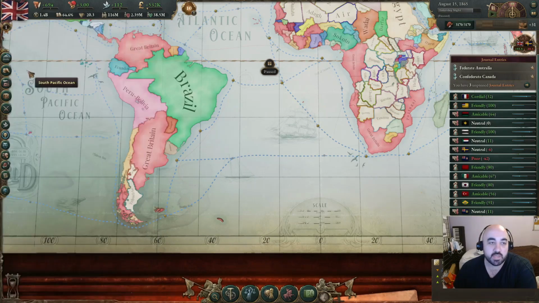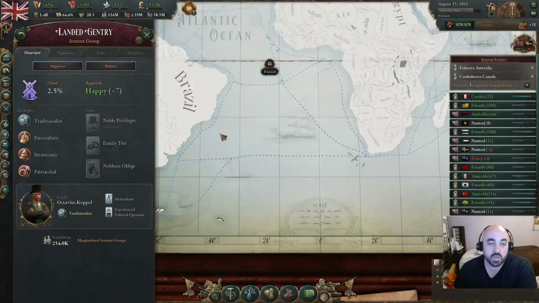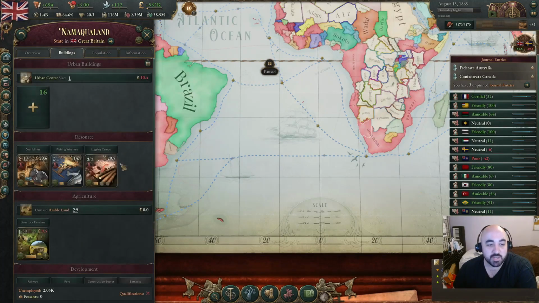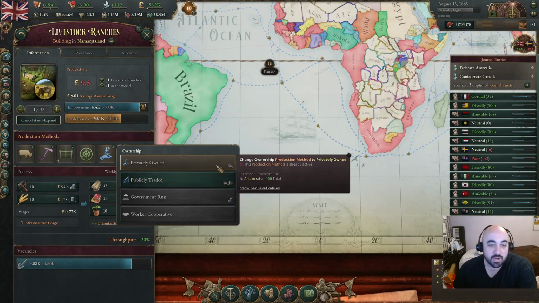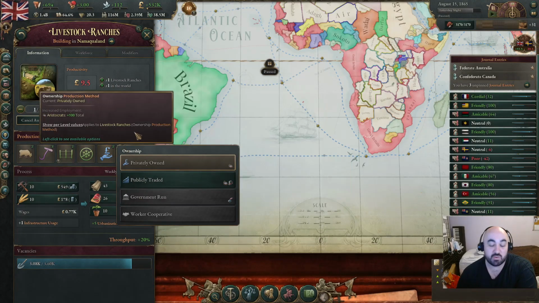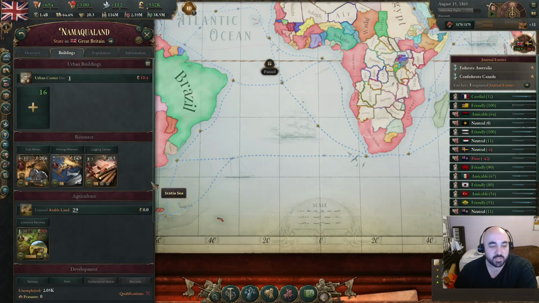So often in early runs, or in the early game, you will want to disempower the landowners as much as possible. And so if this is part of your strategy, you would rather build buildings that are owned by them in unincorporated states, i.e. buildings that are owned by the aristocrats. That way they gain half the political power they would normally per building. But you probably just want to import the goods that they would be producing, if you can. So that's the second reason.